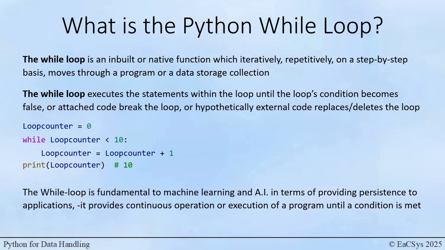So right on the screen you can see an example of the while loop. This while loop uses an integer loop counter variable and a coded logic statement which states that while the loop counter variable is less than our specified integer value, the while loop will continue to repeat itself. Every time the while loop repeats itself, the loop counter will increase with 1 as described by the code, and the print function will print the value of the loop counter.